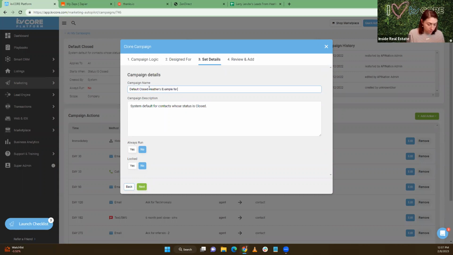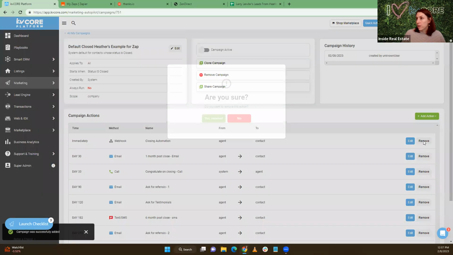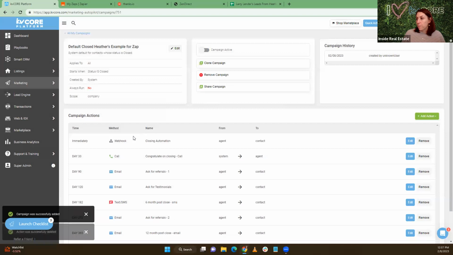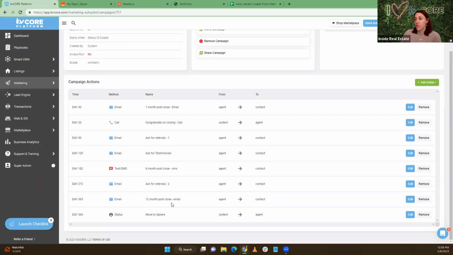Example or Zapier. Oh, there's apps, I guess. Okay. Next, finish. I'm going to remove that. So let's say that you have someone who just closed and you put them on your just closed campaign.